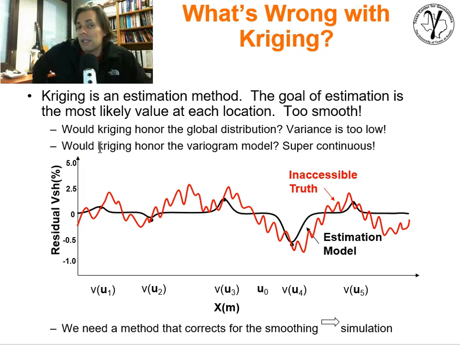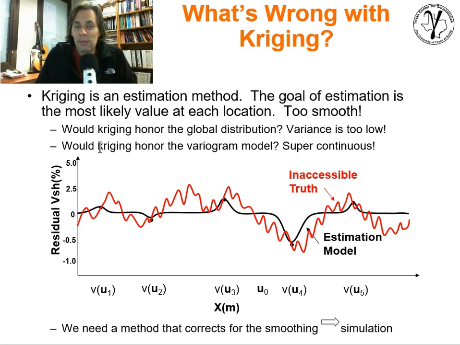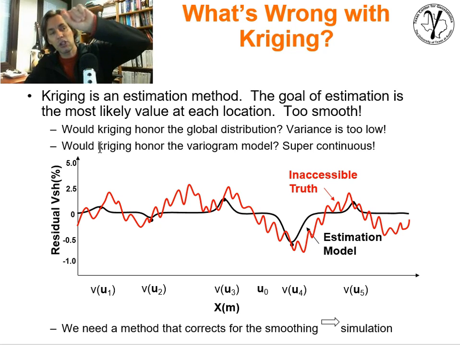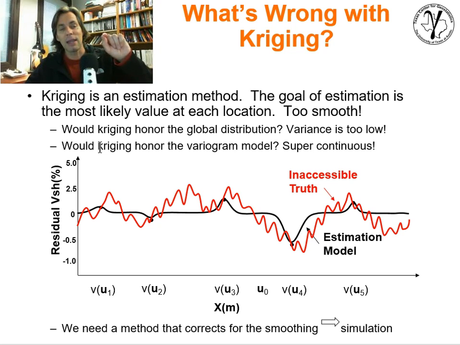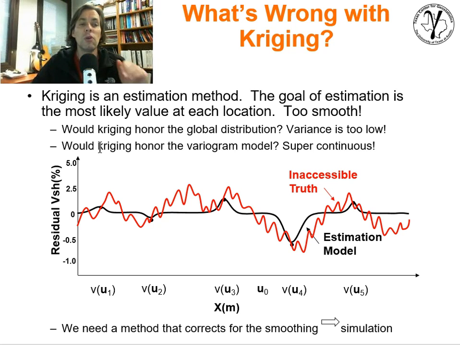But if you take all of those estimates in space, they're too smooth. In fact, we don't expect that kriging would honor the global distribution. All of those estimates are way too smooth — there's not very much variability in them and so the variance is going to be too low. Also, if we calculate the variogram of a set of kriging estimates, we would not reproduce the variogram. It would be too smooth — if we had spherical structure, the variogram would maybe have a Gaussian structure or a longer range, smooth specifically in the very short range.